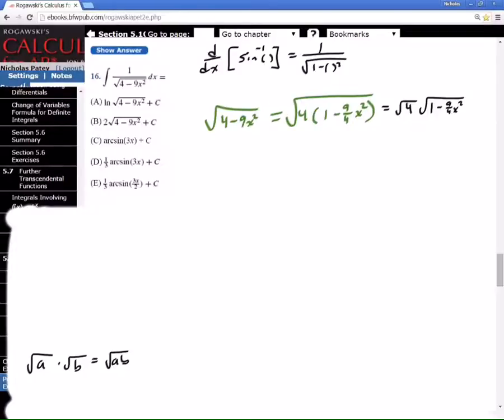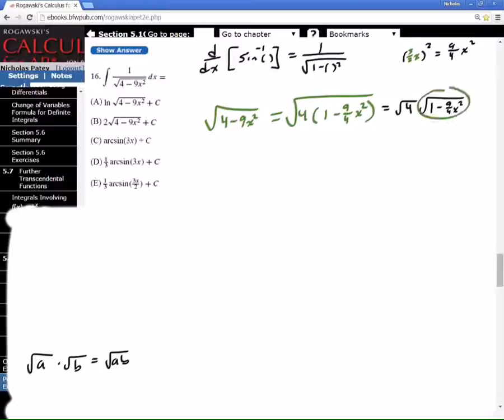So the question I like to pose to you guys is, what can I square to equal 9 over 4 x squared? What can I square? What would go inside of there? Yeah, 3 over 2x. Now this one actually looks more obvious than other ones that you might see. It doesn't have to be really dirty looking. So I can write this right here like this, and then we have what we want.